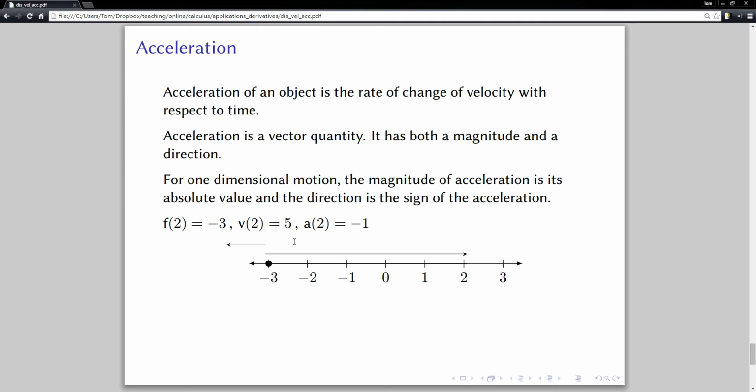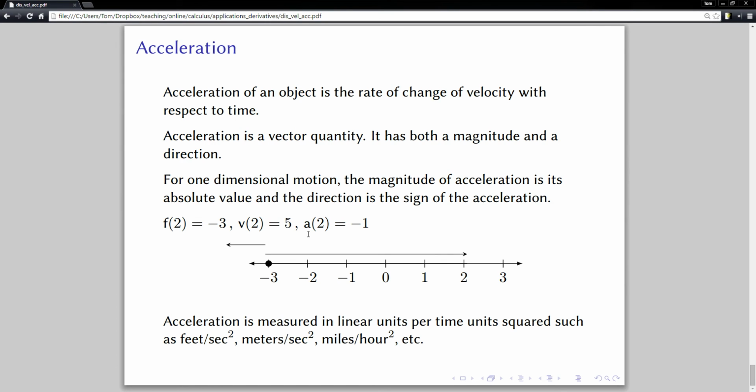So what we're going to do after this is focus on how we come up with the velocity function and the acceleration function. And the answer is going to be pretty easy, but it will take some explanation to get there. The answer is that if I have the position function, the derivative of the position function is the velocity function, and the derivative of the velocity function is the acceleration function. But it's going to take some explanation as to how that works. That's not super obvious when you first see that, but we'll go through that.